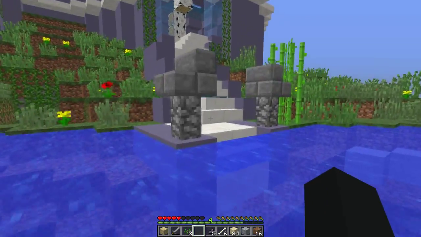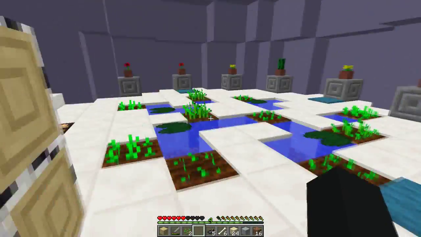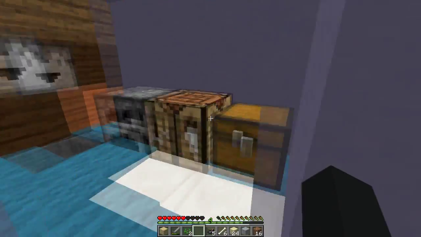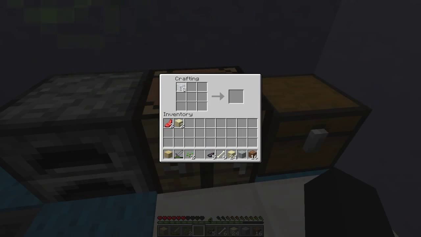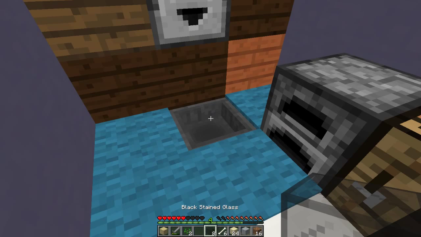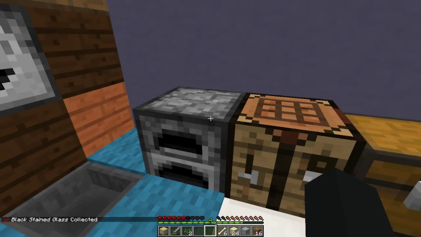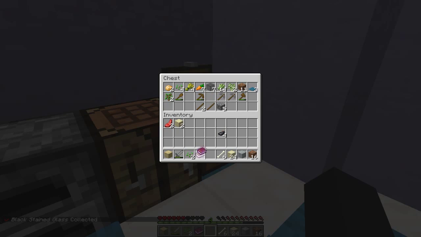And I don't know exactly how much paper I'll need, so we'll hold off on getting that. Let's climb up here. Now, if I remember how to do this right, isn't it something like that for eight black stained glass? Put that in there. Black stained glass collected. Let's see if it updates our book, shall we?